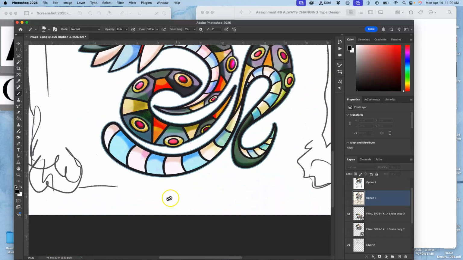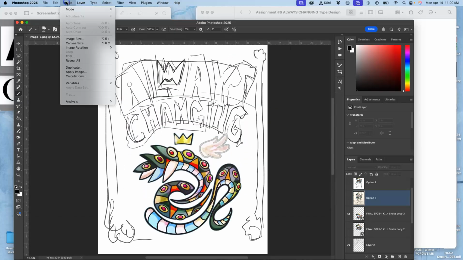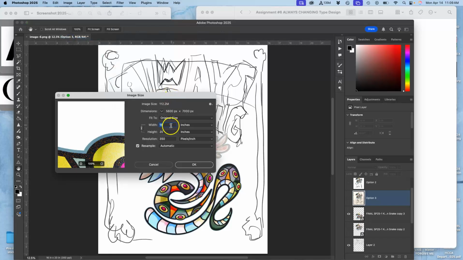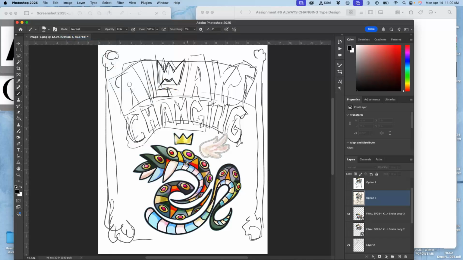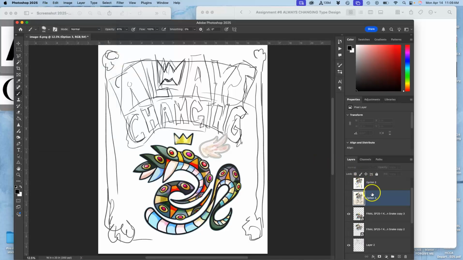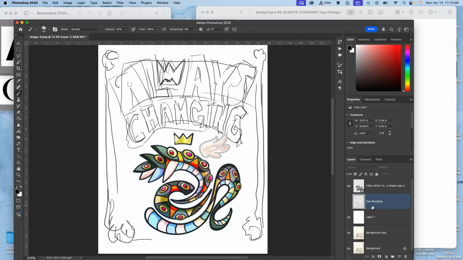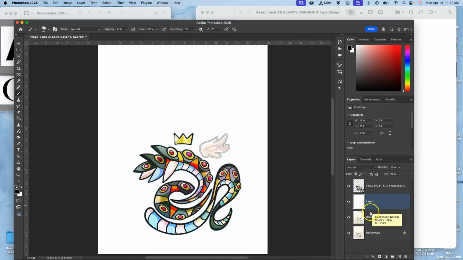Now, I'll always keep it as a separate layer, but now this is the actual resolution of my finished poster in a Photoshop document. So 16 by 20 by 350. So at this point, I can save this. I'm going to delete the files I don't need, and just keep a blank white background.